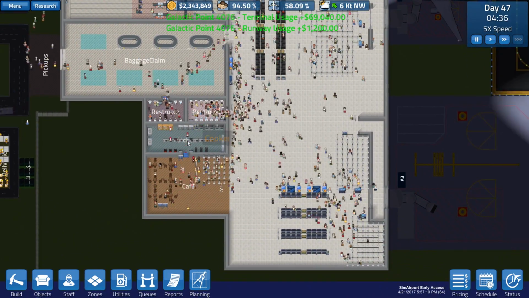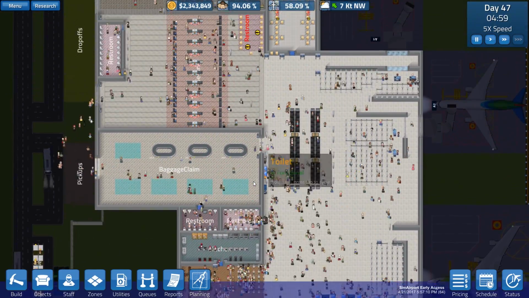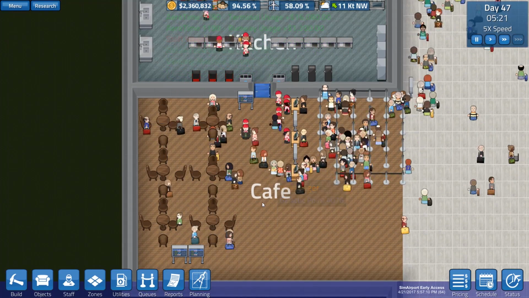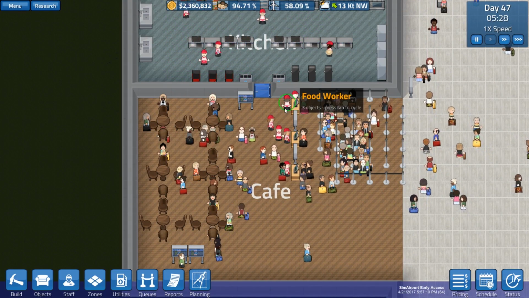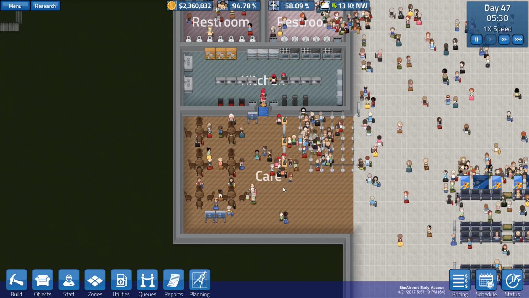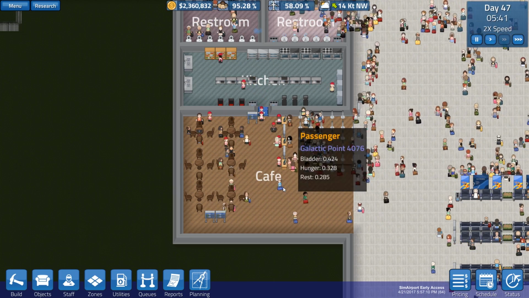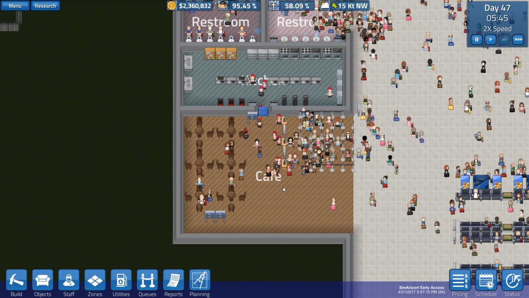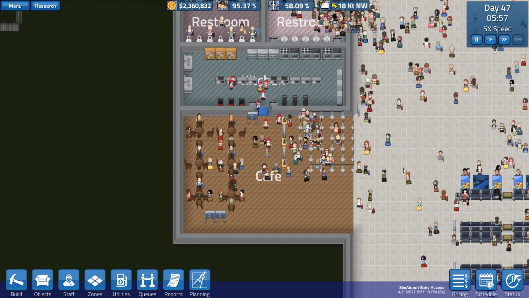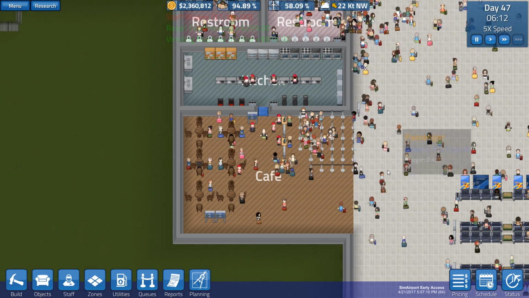Alright, let's see. So we're gonna need to expand this cafe area, right? Because now it is our sole cafe, which, that being said, we probably have too many cafe workers. Let's check this out. Let's slow down time just a little bit. Here we have 3, 0, 2. It looks like they're serving pretty quickly. There's never really too long of a period where there isn't a food worker at a cash register, which is exactly what we want.